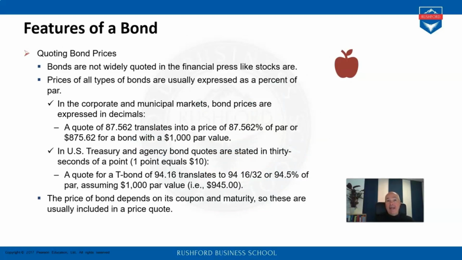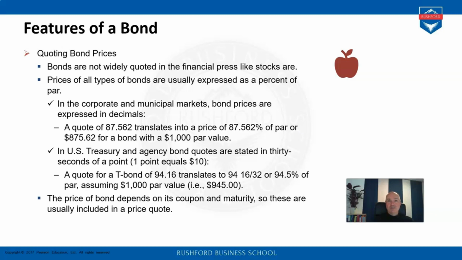So, as we have seen now, bonds can be traded above par value, which are premium bonds, or below par value, which are discount bonds. We know that they are traded on the market, but the quotations of bonds are not as widely seen in the financial press as those of stocks. In general, bond prices are expressed in percentage of par.